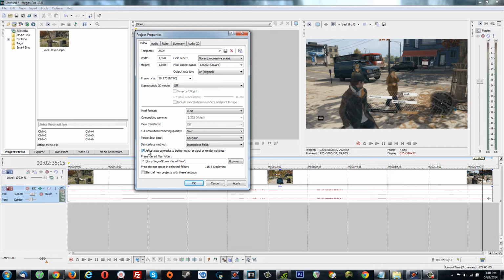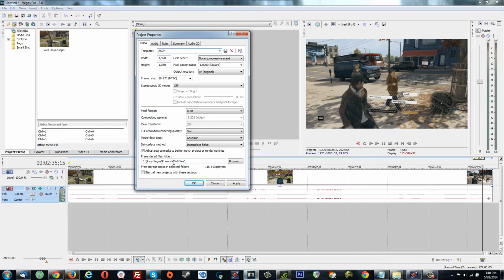So yeah, be cognizant of that. If you have some weird stuff where you're like, why the crap is my 720p video rendering in this weird looking resolution, then it might be because you have your 1080p template selected for your project, but you're using 720p video. So you can get some weird stuff like that.